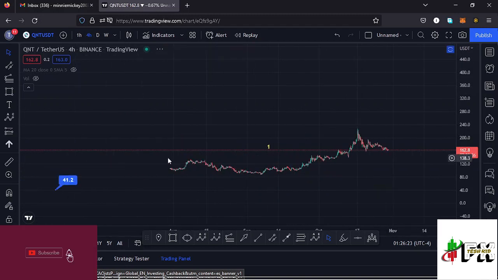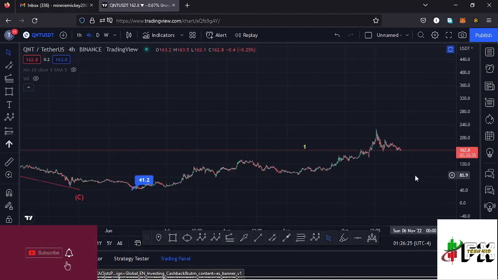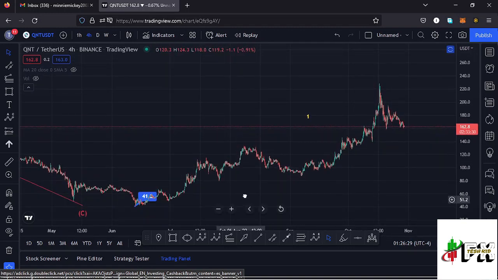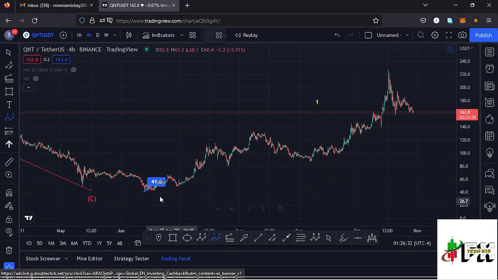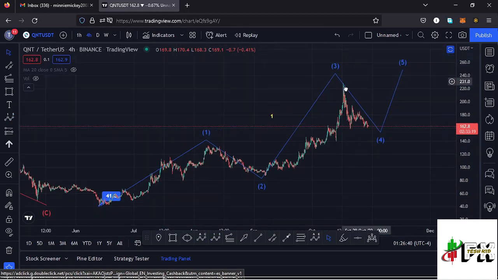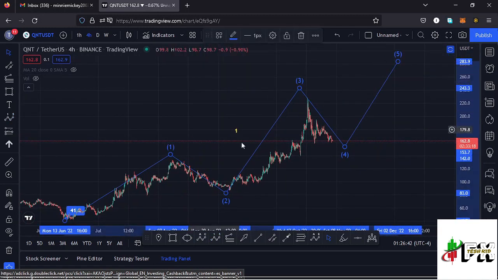And if I jump to the 4-hour chart so that I can show you those key Elliott wave structures right here, after making our low down there, we saw a very nice bounce to the upper side, seeing the formation of a first wave to the upper side, then a wave 2, then a wave 3, then I'm expecting a fourth wave, and then a fifth wave to the upper side to complete a higher Elliott wave count 1.